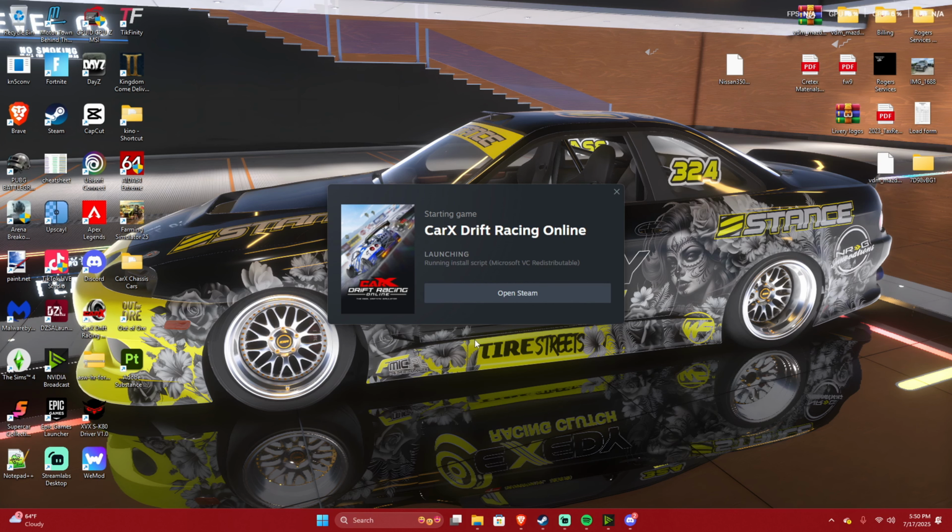I don't know why I keep saying this. Install script. That's happened like the last 3 times I've opened CarX. I don't understand. Every time I open CarX, it's like they do some update or something, and it takes 20 minutes for the game to start. It's insane.